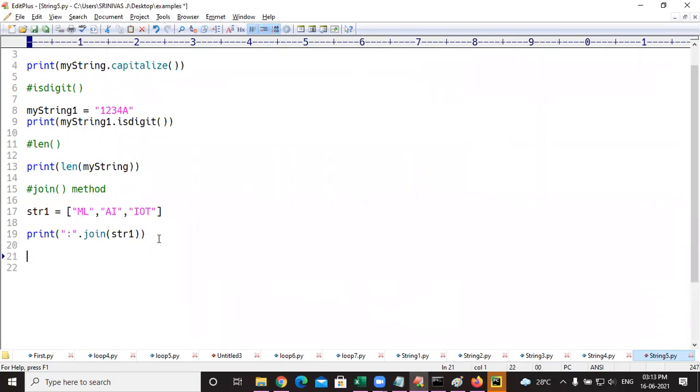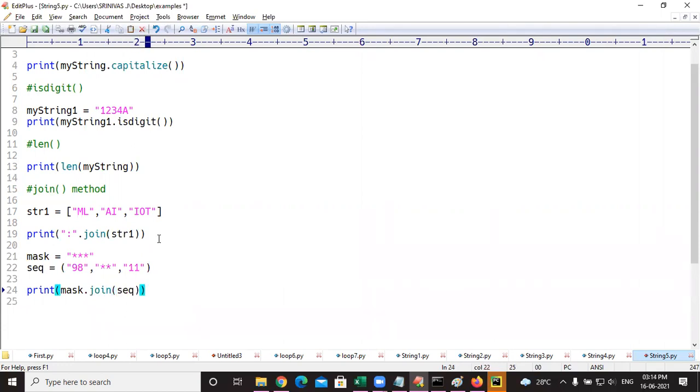Like mask equals, I am taking a tuple, with 98. Next I want to print mask dot join of the sequence.